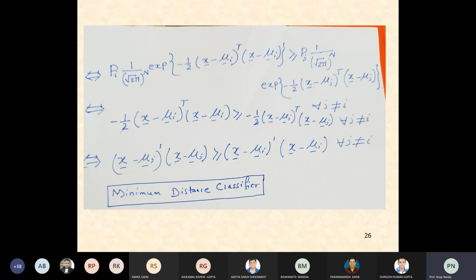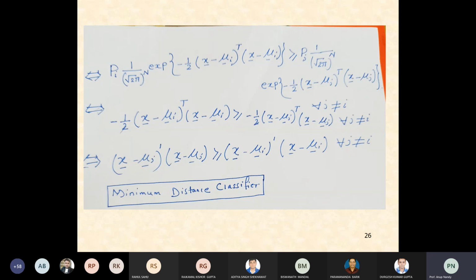So now what are we exactly doing? We are calculating the distance. It is simply a distance between x and mu i, where mu i is the mean. So you put x in the ith class if the distance between x and the mean of the ith class is less than or equal to the distance between x and the mean of all the other classes. Then you put x in the ith class, because you have already got an assignment on these distance based classification techniques. If some of you have some doubt, this is what we are doing.